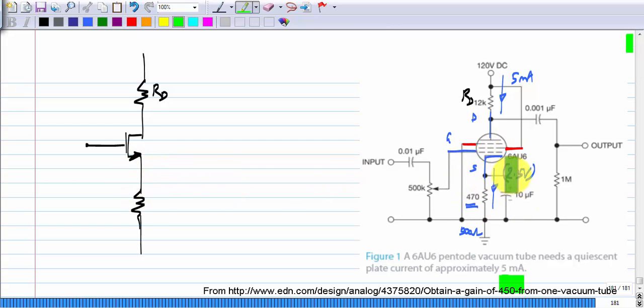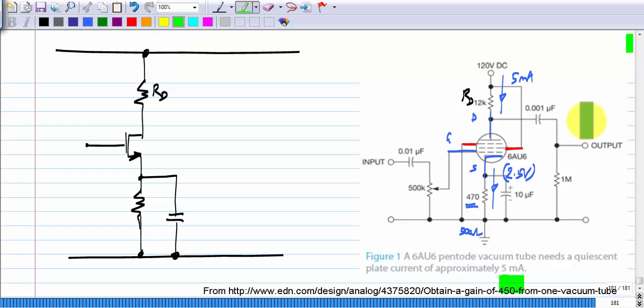And you can see that there is a big capacitor from the source terminal to ground, or the cathode to ground. Okay, so if you remember, this is exactly what we did for our common source amplifier as well. And the reason I'm going through this amplifier is it's not likely that you will see this particular amplifier now. This is quite obsolete, except some audio enthusiasts still use them. But if you do encounter a circuit like this, or maybe from a futuristic device, you shouldn't get confused. Or if you are given a futuristic device, you should be able to use the same principles to design the amplifier. Okay.